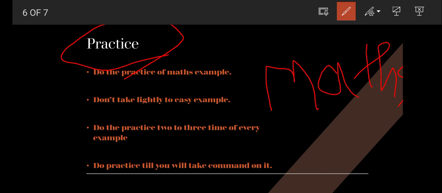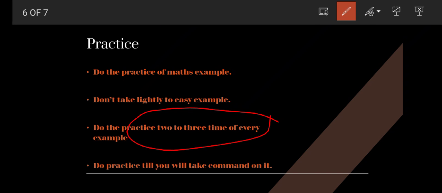And don't take the exams lightly or casually, okay. क्या होता है, कभी कभार बच्चे बोलते हैं MCQ आसान है, 2 मार्क्स के क्वेश्चन आसान है, सो वाई वी आर वेस्टिंग द टाइम ऑन इट, ओके. होता है ऐसा. So from my side I am going to tell you that don't take each and every example lightly, though it may be simple or hard. You have to solve each and every example, and you have to solve that example 2 to 3 times.